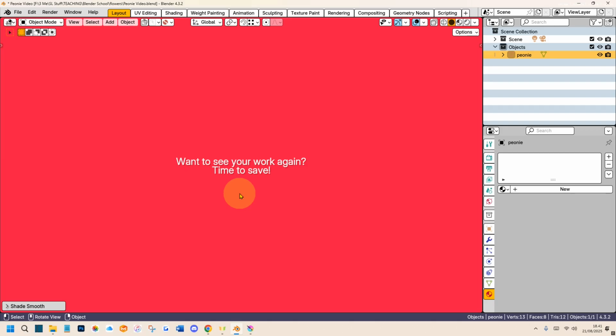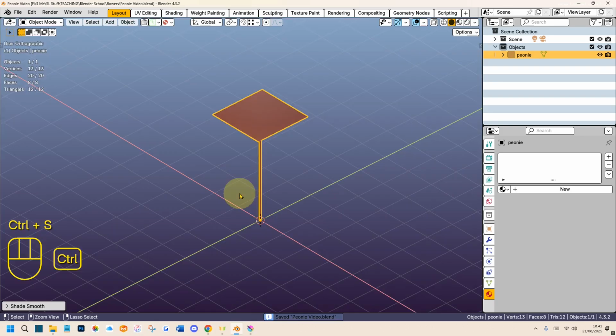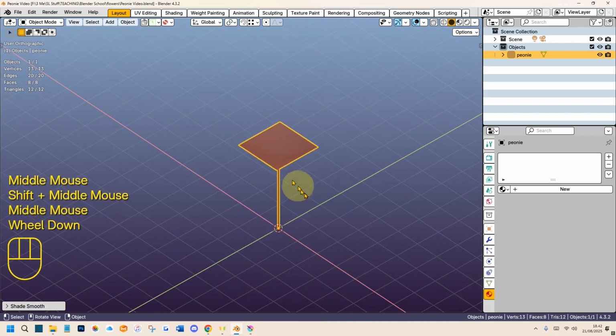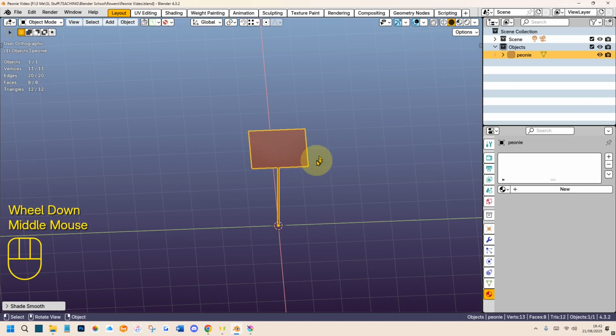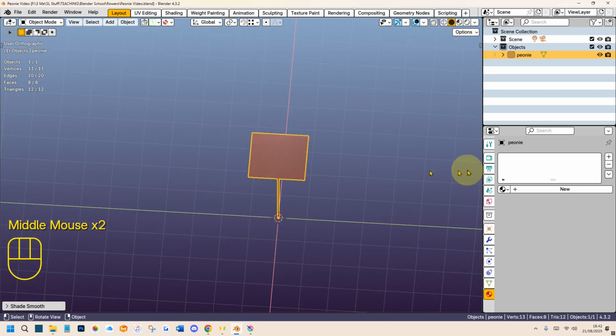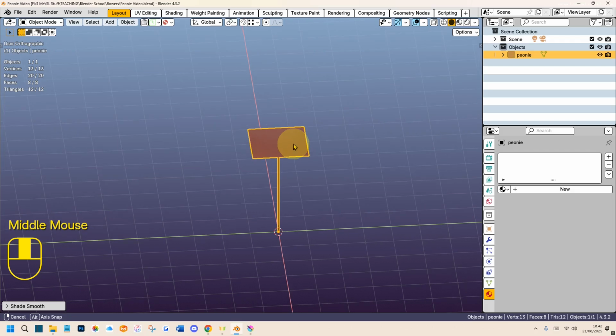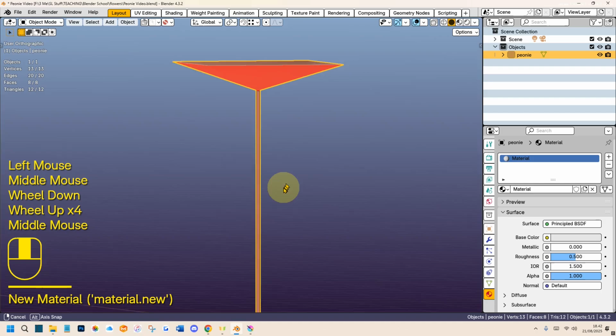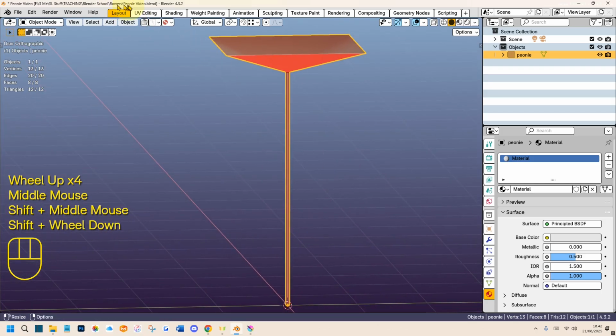So we're back in Blender now, and as you can see, I've taken a little while to get back here and my screen is now completely red. It's easy to fix. I just do Control S since I already saved this file, and I get my workspace back. We wanted our flower petals to be stuck on this plane, so it looks like a flower, and that's fairly easy. We make a new material here. Actually, let's make one for the stem first. Let's go to shading to see what we're doing.